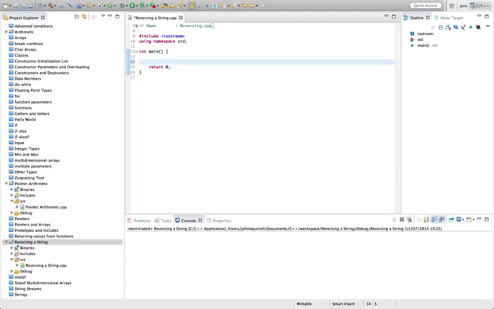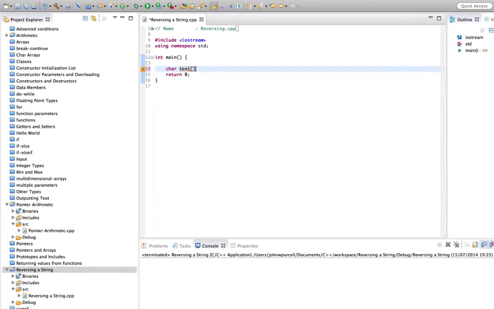We're going to look at reversing a primitive string in C++ in place. In other words, we're going to take a string like this, so char text equals "hello", and we're going to reverse it without actually copying it to a new array. We're actually going to reverse this particular array. The reason this is important is, for one thing, it's just something that you probably should be able to do if you've got a good grasp of how arrays work.